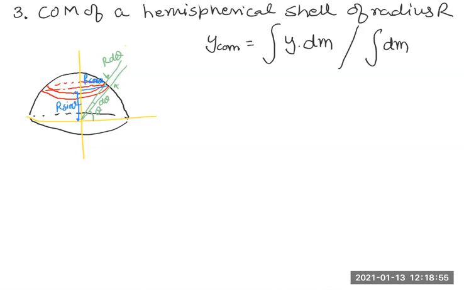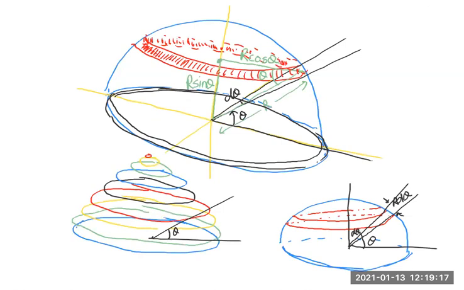चल, everybody please pay attention. Y coordinate of center of mass will be equal to integral of y coordinate of the chosen element, which is r sine theta. Okay? I told you, just like Arjun, you're not looking at anything else, you're looking at the red ring. And if you're only looking at the red ring, then the center of the red ring is here. This y coordinate from our origin is r sine theta.